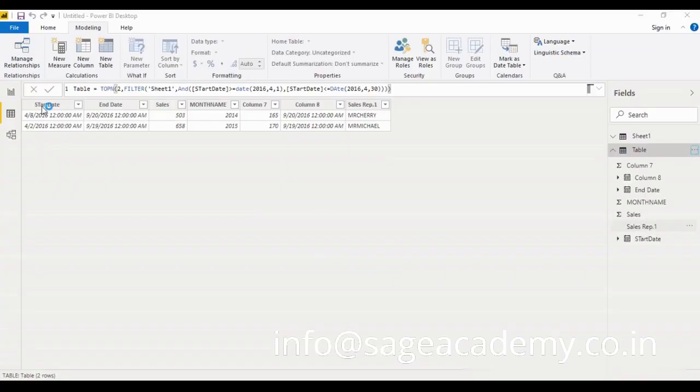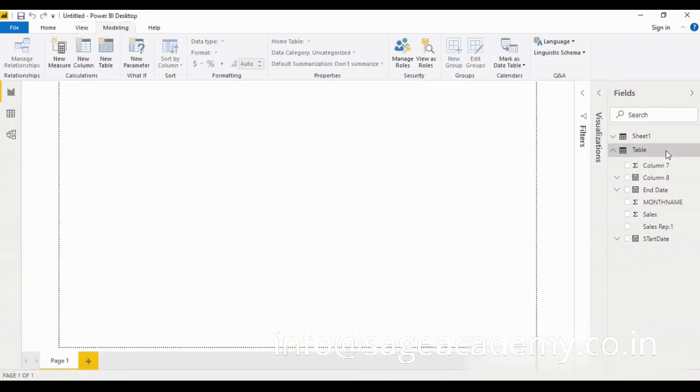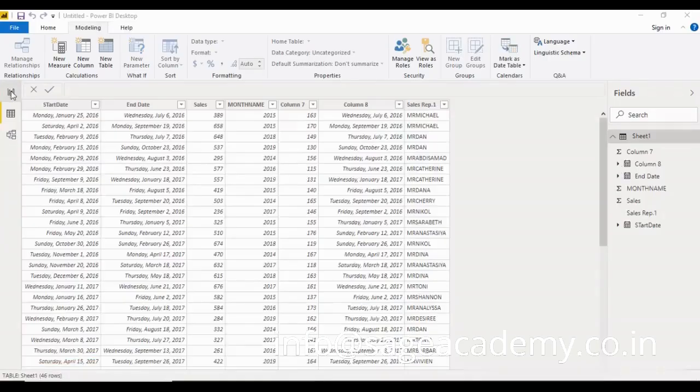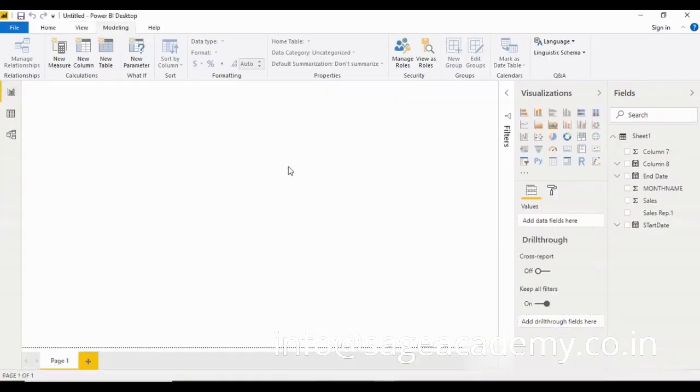I go back to the report and create a measure inside Sheet 1. Once this process is complete, I select the Report tab and create the measure inside Sheet 1. I click on the Report section button.